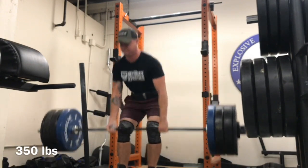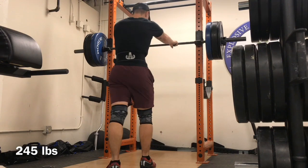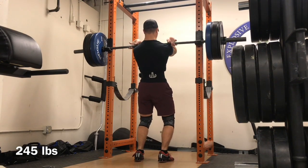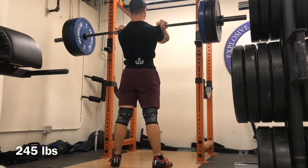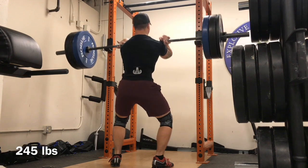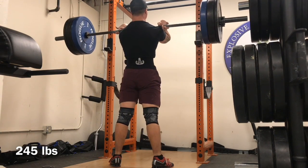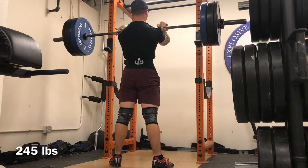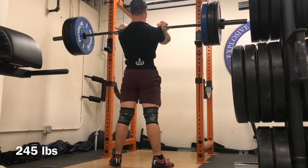So I moved on to some front squats. Kind of missed my grip there. Every time that I go into a lift, I have a set of cues I do, and if I don't hit those cues, I'll reset from the top. It's one of those things I learned when I played basketball in elementary school. Every time you shoot a free throw, you set up the same way, and I've just applied that to how I do lifting as well.